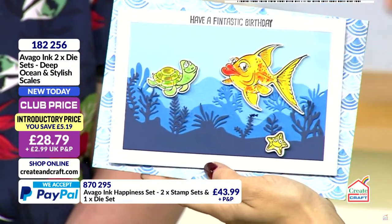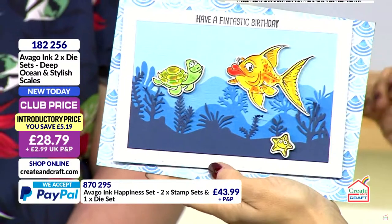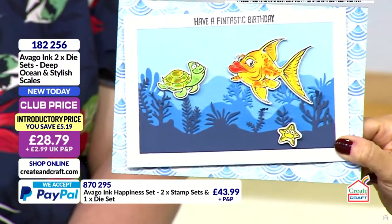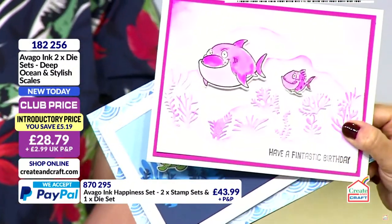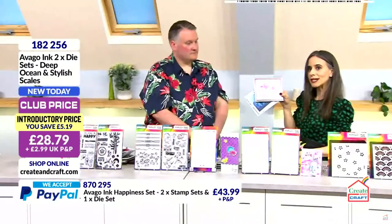Love that card, giving that sense of depth as well. And really easy, isn't it? It's just coloured pieces of paper. Indeed. And then, of course, we have that one as well in here. So lots of possibilities if you want yours.